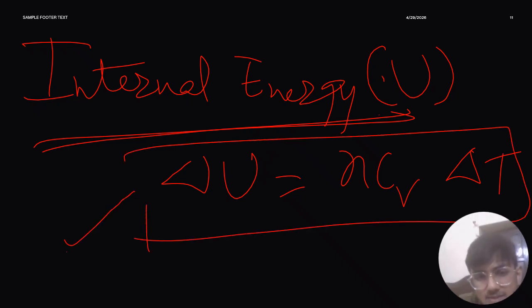So from this we can say that internal energy depends on temperature if the number of moles is constant, and we are given a particular gas which will have a particular degree of freedom and a particular value of Cv also. So in that case we can say, as a more general statement, that internal energy depends on temperature. Now talking about heat exchange.